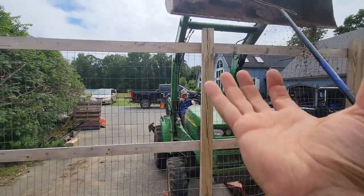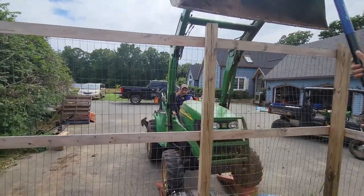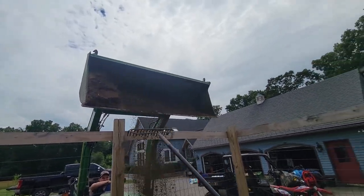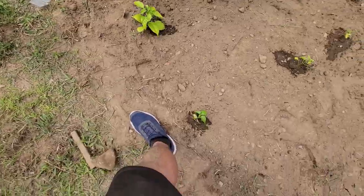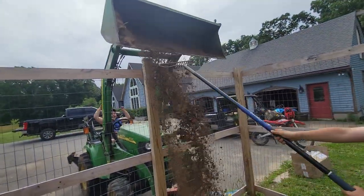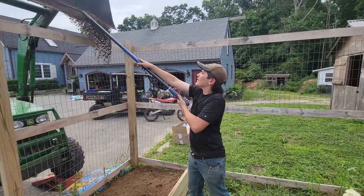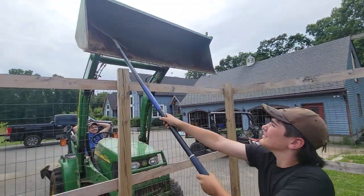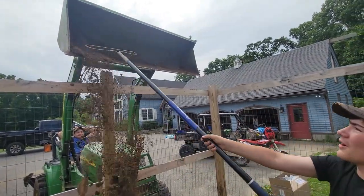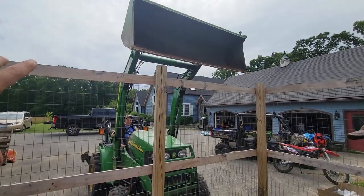Every time you go to a dirt pile, you want to pick up the dirt, dump it all out, pick it up again — that loosens it up so you don't get a solid packed bucket of dirt. Nice job though — this is why you have teenagers around. I might actually have to up your pay. Most teenagers don't do all this. Do your kids at school watch our YouTube channel? Just roasted them. Let's not call them out by name — that's rude.